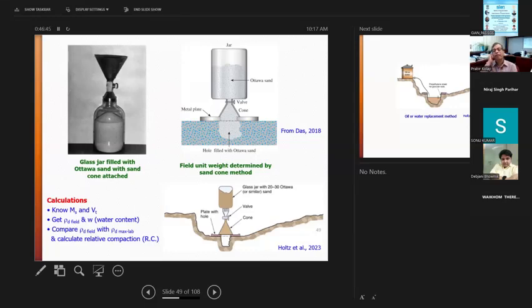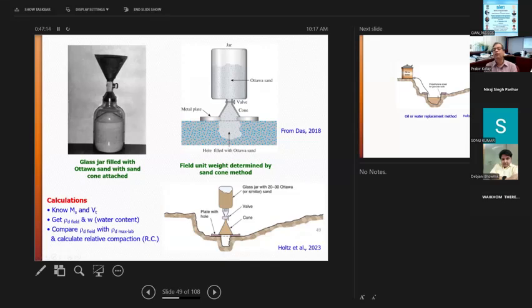Basically, you take out the soil sample from this hole and then fill it with sand. If you know the weight of the soil, density is equal to weight divided by volume. The volume over here is an irregular volume, right?